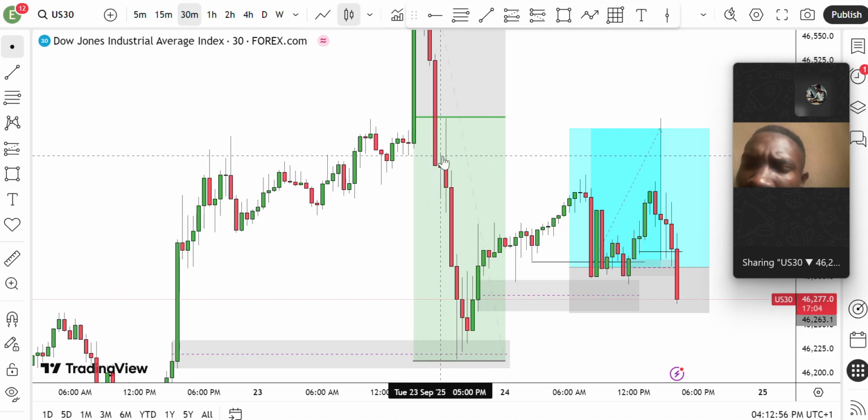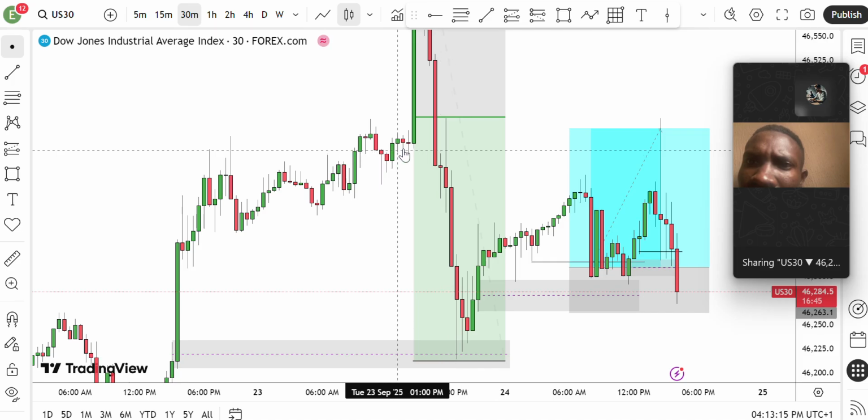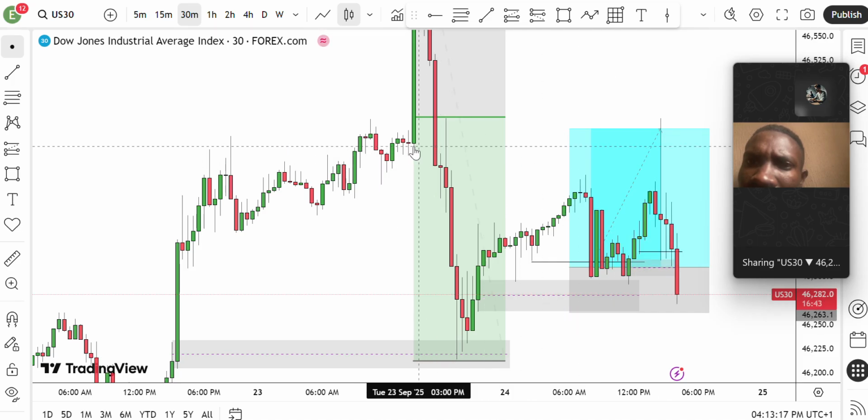Because your target must be objective. It must be around where price should be heading, not where you want it to go to, because it will not always go where you want it to go. So I was looking at this place as my target before. If you see the before chart, the before of the trade, you will see it there.